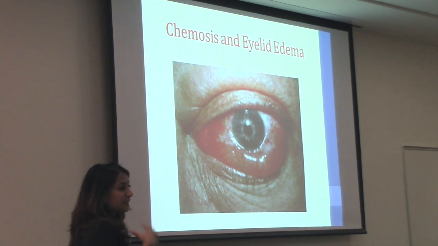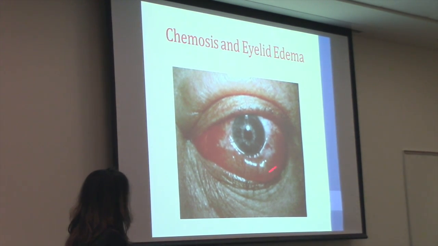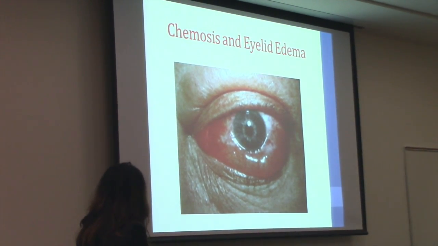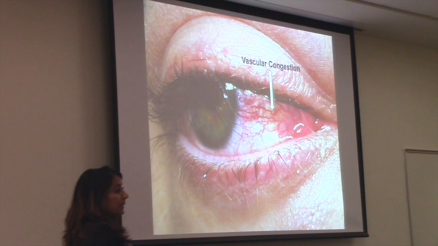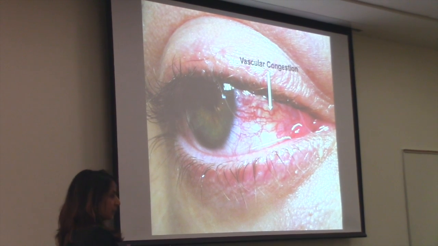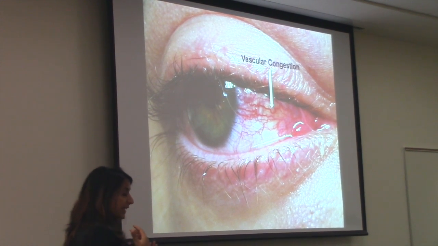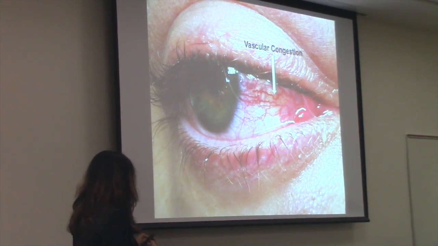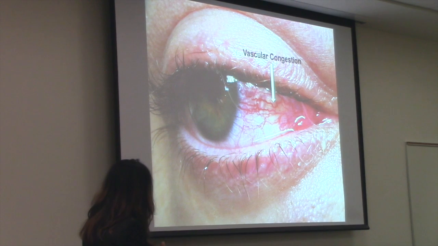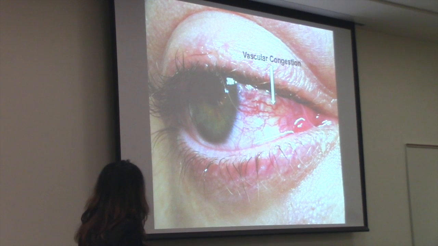You may have swelling of the eyelids, redness of the eyelids, and also swelling of the skin covering of your eye, and that's called chemosis, and that also adds to the irritation and discomfort. Because the tissues in the eye socket have expanded, there's congestion of the blood that normally leaves the eye socket. It's not able to exit through the veins because of all the tissues that are blocking the drainage of blood out of the eye socket. And you can see here the eye is red, but really it's the vessels on the surface of the eye that are big and dilated because they're congested.